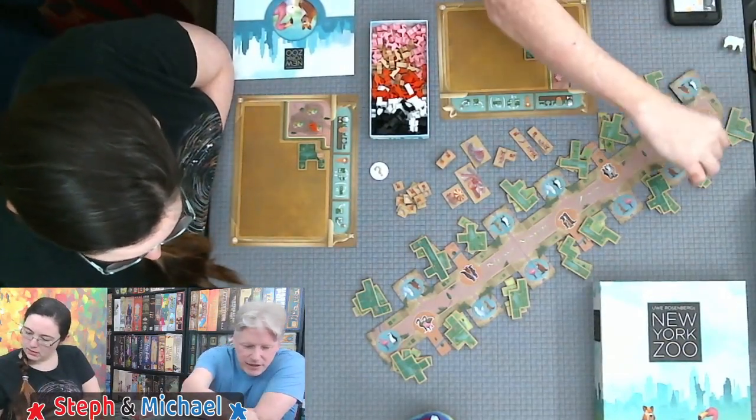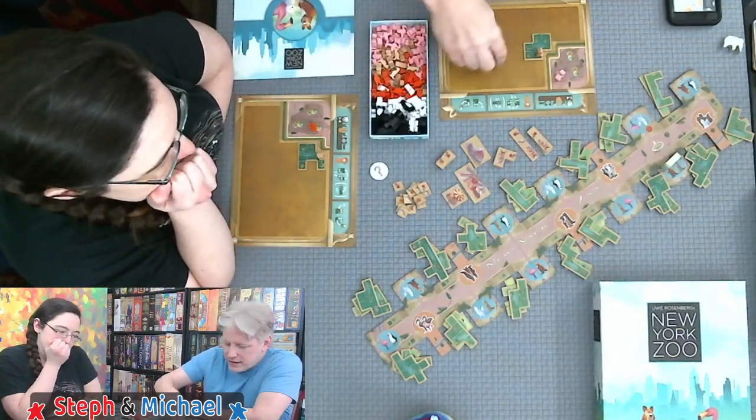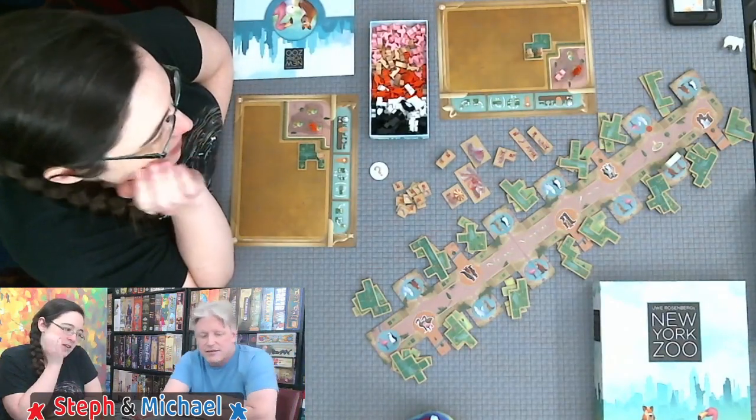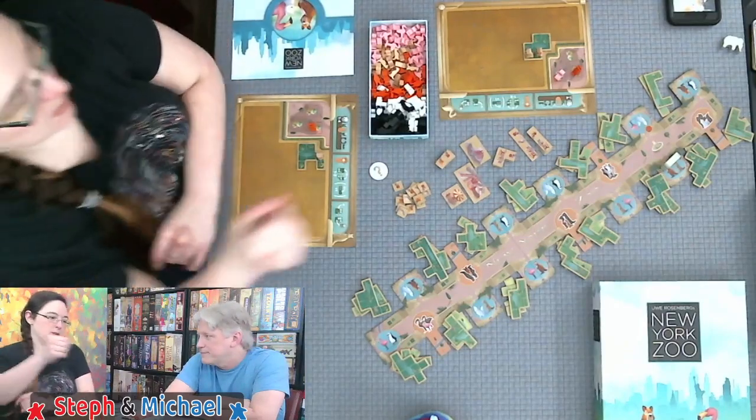So I'm gonna go here and I'm gonna get a meerkat and a kangaroo. Meerkat can go directly into my spot. I'm going to put the kangaroo in my house. And if we had foxes, they would produce, but hey, we don't have foxes.